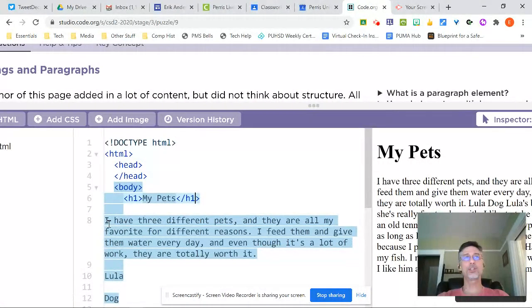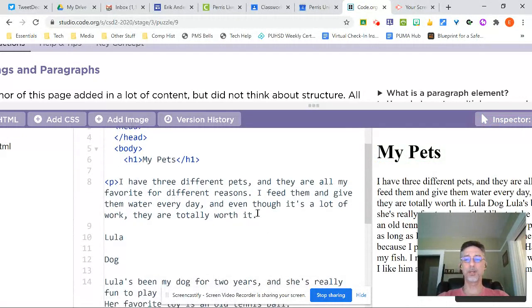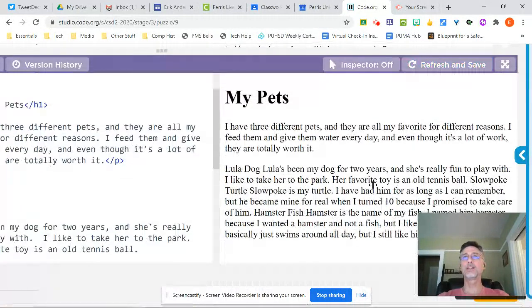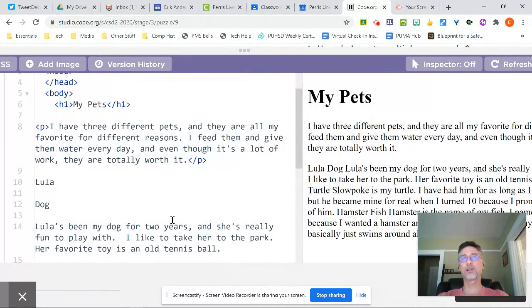Then on line 8, I'm going to want to make sure to put the opening paragraph tag. Let's turn the inspector off for now. And then we'll put a closing paragraph tag at the end. Now you can see what that's doing. That is giving what's called structure to my website. Okay, it's putting titles, and then it's organizing bits of information as we go down, right? And the workspace is really giving you a lot of clues about that, the way that they wrote it out with all this blank space in between the words and the blocks of text.